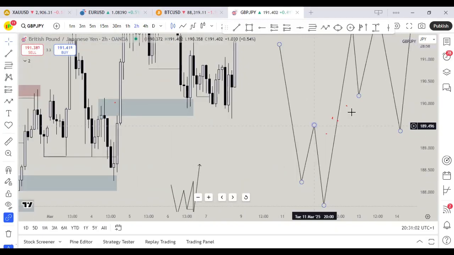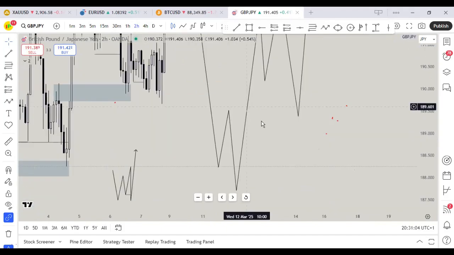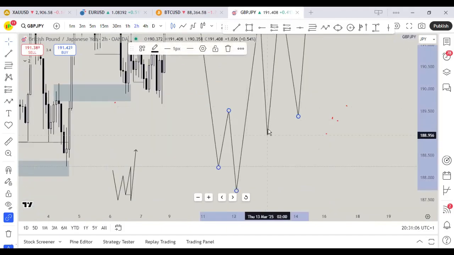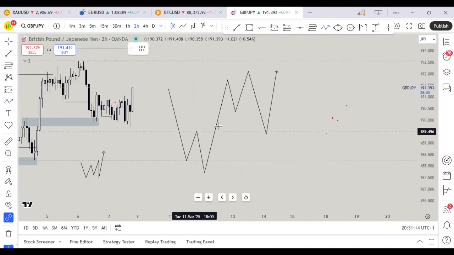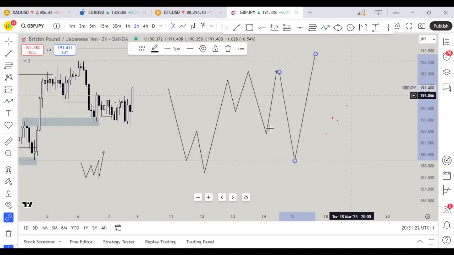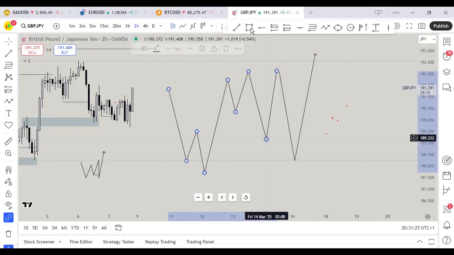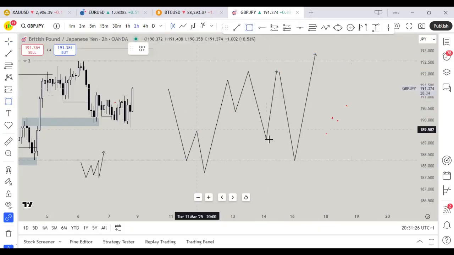This type of setup, I look out for confirmation. I always wait for my liquidity to come back into that zone. And if you have learned from market experience, you will know that as soon as this breaker block got mitigated, market will still come back, tap that liquidity, tap that order block and start going bullish. With my experience, I've seen this happen all the time in the market.